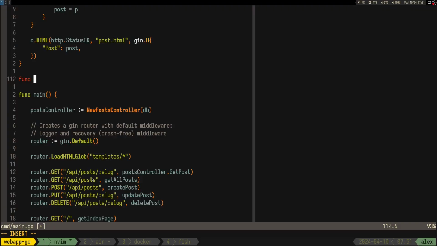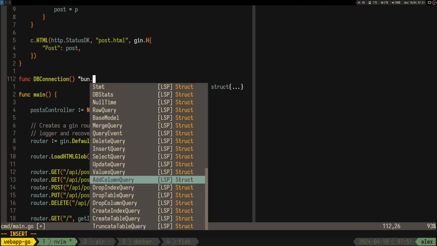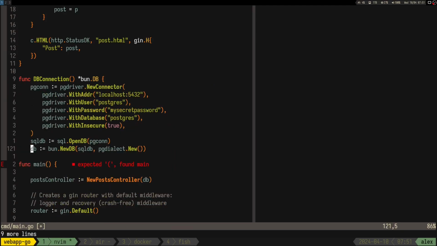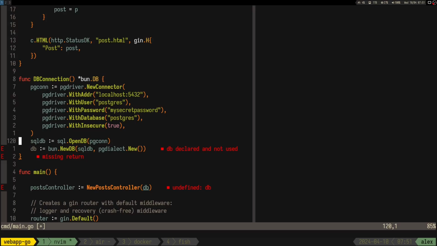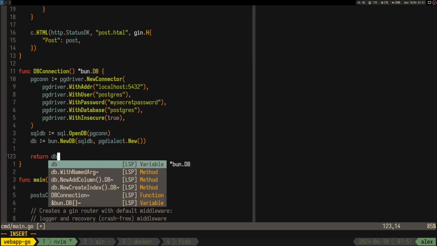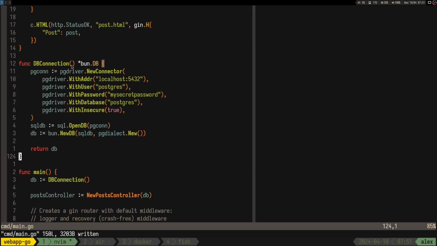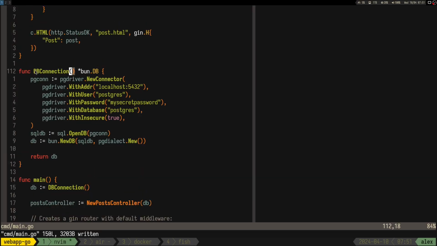Okay, I mean, it doesn't matter. So let's say we have a DB connection or something, and this should return a pointer to bun.db, right? And probably in the future, maybe we'll have the config passed into this thing.